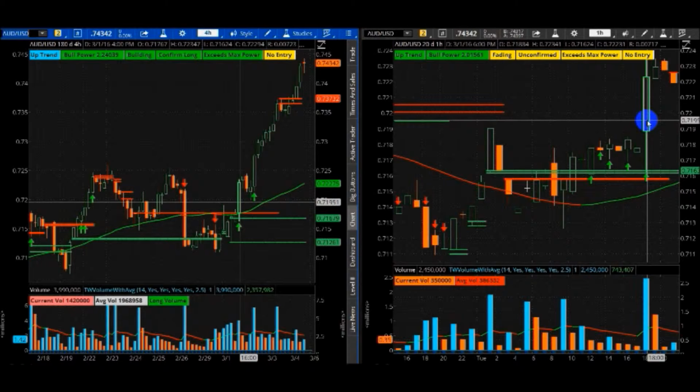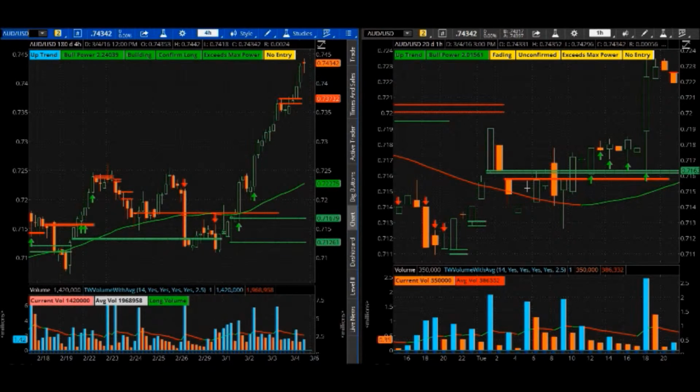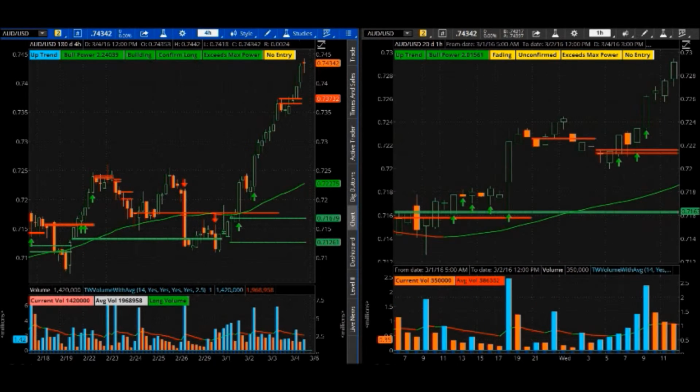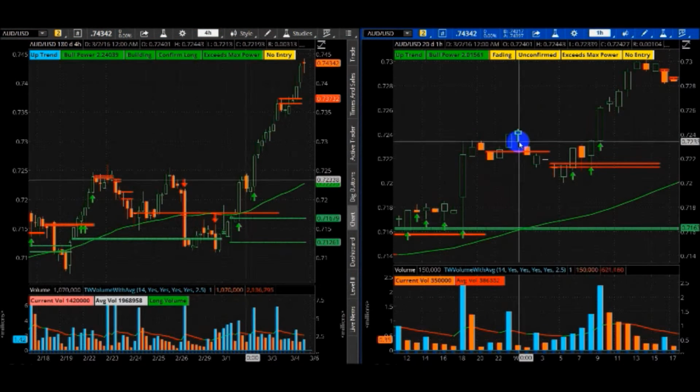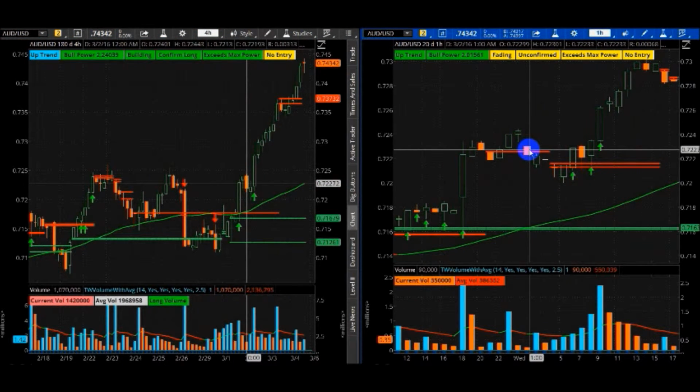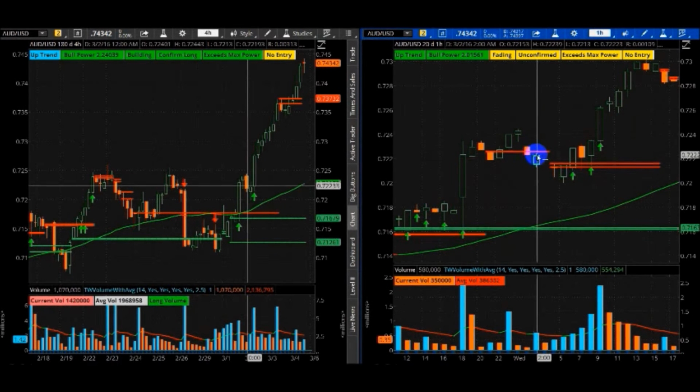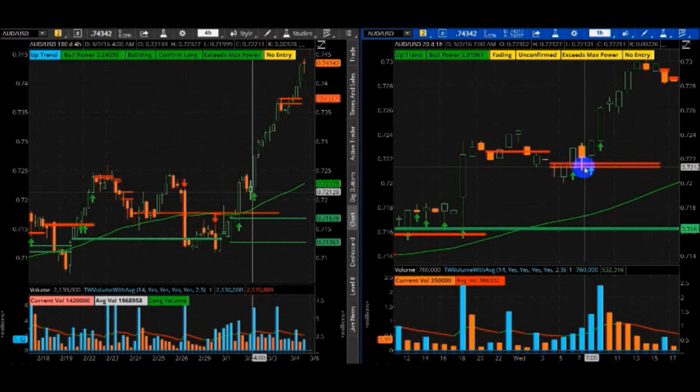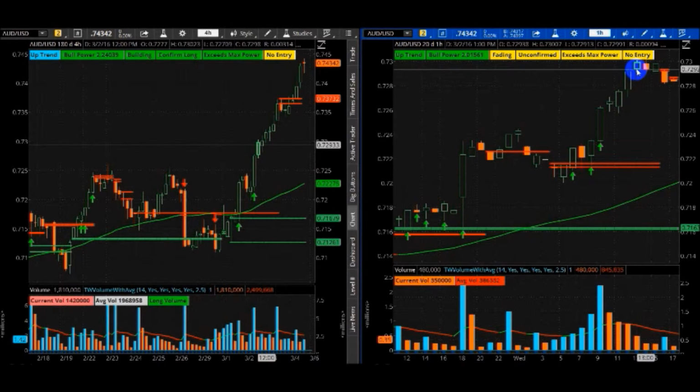Once we're into this, we can roll the charts forward and see that it did quite well. It did a little retrace here, and frankly, you might get an exit signal in here. But it's still up to you to decide whether or not you want to take it. Even if you did take it, you would get a new entry signal here, where you get back in with confirmation on the other chart. And you would still be at profit. Even if you exited, and got back in, you'd still be at profit. So here we go, back in again, up until we hit this zone up here.